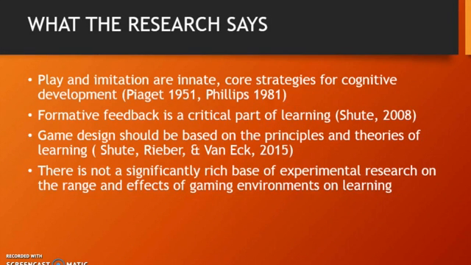According to the research, play and imitation are very important core strategies for cognitive development. This was identified by Piaget as early as 1951. It's critical to have formative feedback as a part of the learning, and game design should be based on the principles of theories for learning. And unfortunately, there's not enough significant experimental research to have an understanding of the impact of gaming on the learning environment and actual learning.